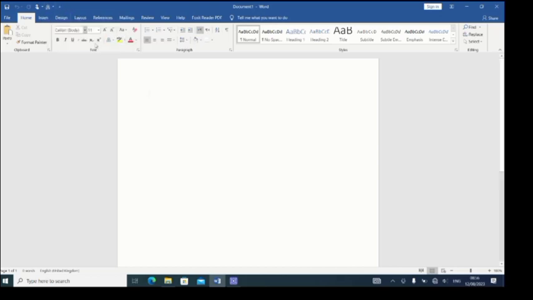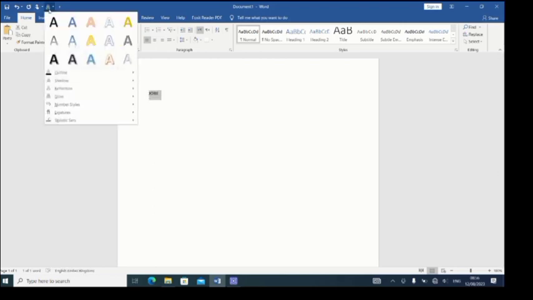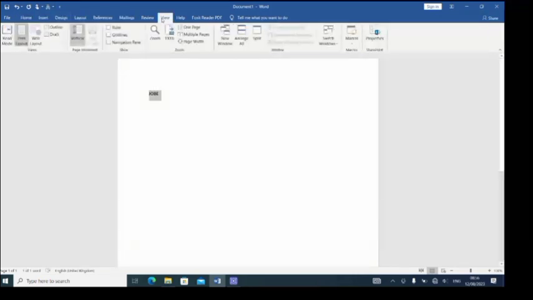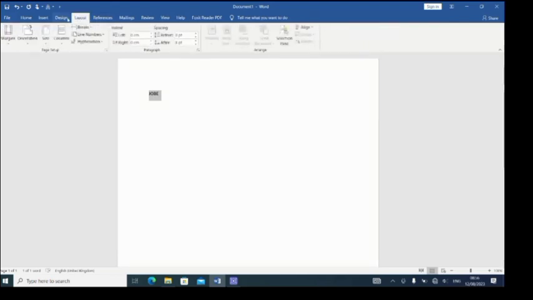So whenever you want to use text effect, you can just come here and click on it, so you will have the effect that you want.